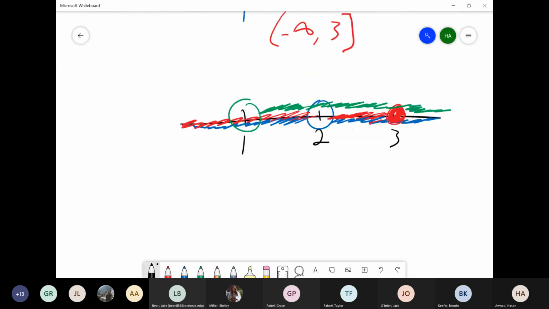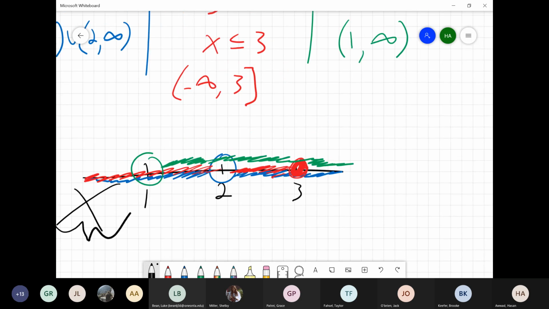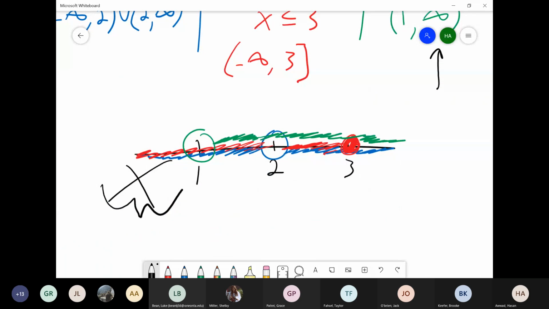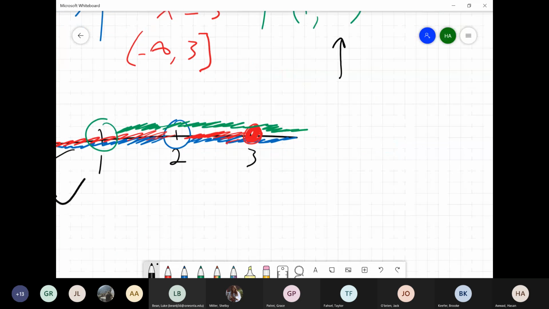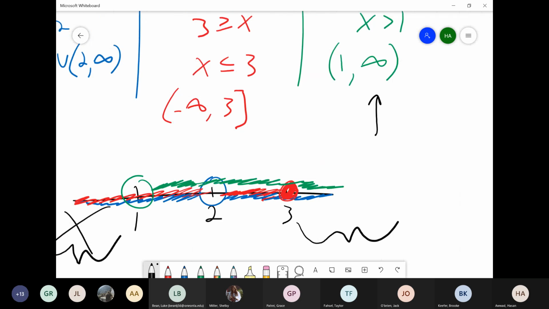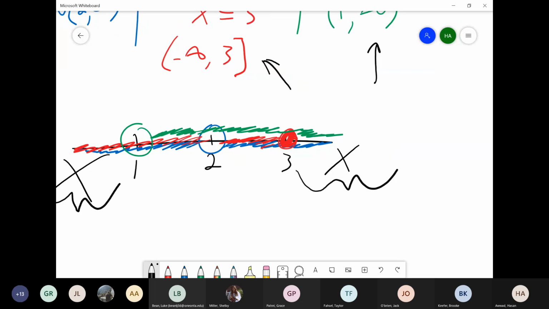Well, the piece to the left of 1, everything to the left of 1, notice how there's only red and blue, right? So there's no green, so obviously this part doesn't pan out. We know that because there's nothing in this interval, there's nothing to the left of 1. So we're going to exclude that. If we're looking at the part from 3 to infinity, notice that there's no red here. That should make sense because this interval stops at 3. So we're not going to be including anything on that side.